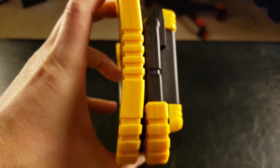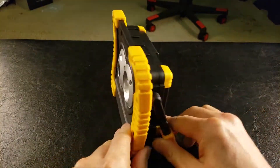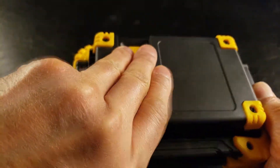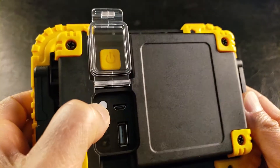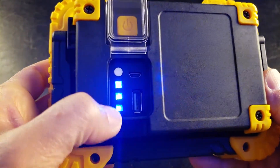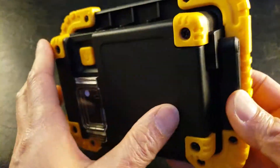By the way, this can operate at 180 degrees, so you can fold it any way you want — any angle pretty much. Once you flip open this cap, it unveils the USB to micro USB charge options. Pressing this button shows that it's already fully charged — three indicator lights, each representing about 33.3% of power. Quite impressive already.